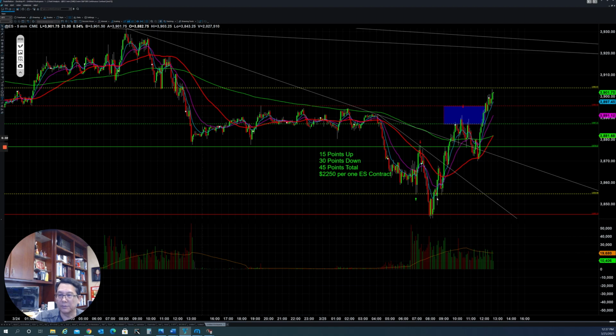And not only that, you can still continue to trade this section from here to here, right back into the sell zone. That's another 40 points to the upside. So that's why you need to be in the right community, in the right live trading room, so that you can make money, and that's what we call the ATM machine.